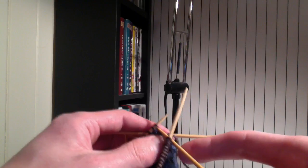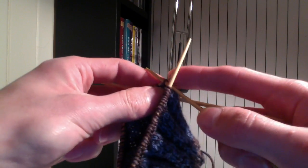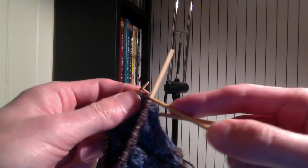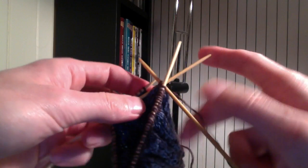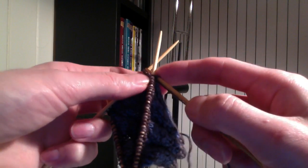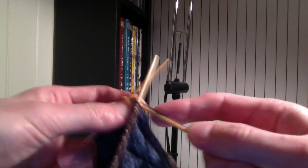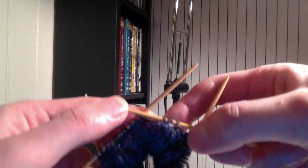Then I'm going to take my other needle and work the next 2 stitches. All I'm going to do is knit — pretend those other 2 stitches aren't there on that needle — and just knit these 2 stitches. Now that I've done that, I need to work those 2 stitches on my cable needle, or my double-pointed needle. The way I do that is I bring them back to the front of my work and then I just knit those 2 stitches. And that is my cable for back. The stitches are a lot tighter together than they normally would be, and that's because of your reordering of the stitches.